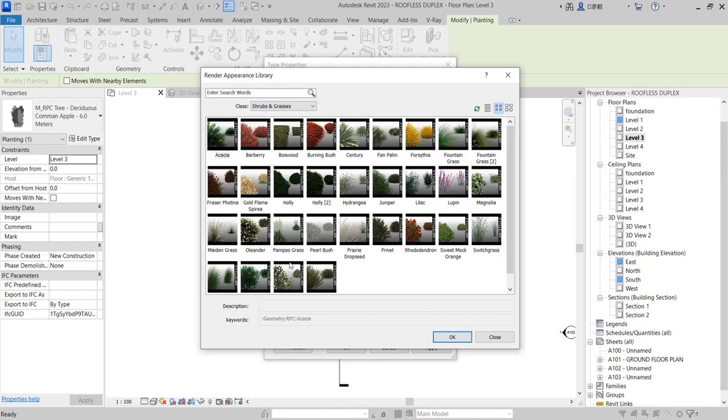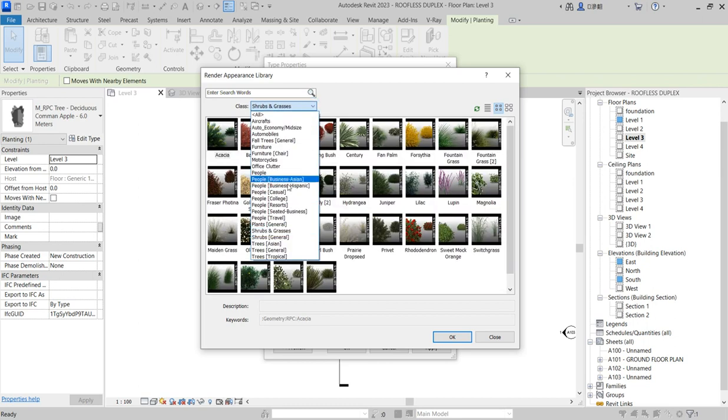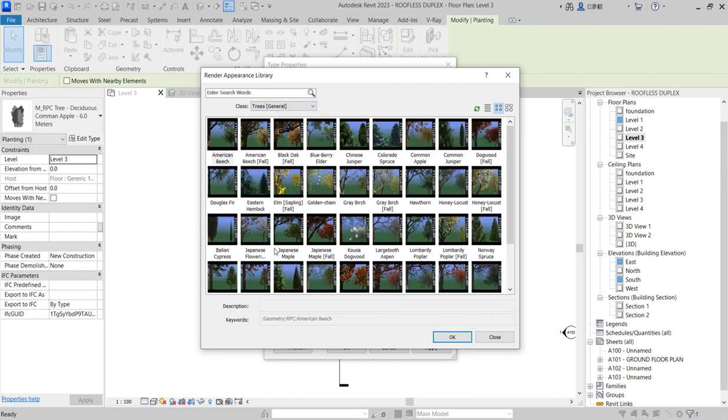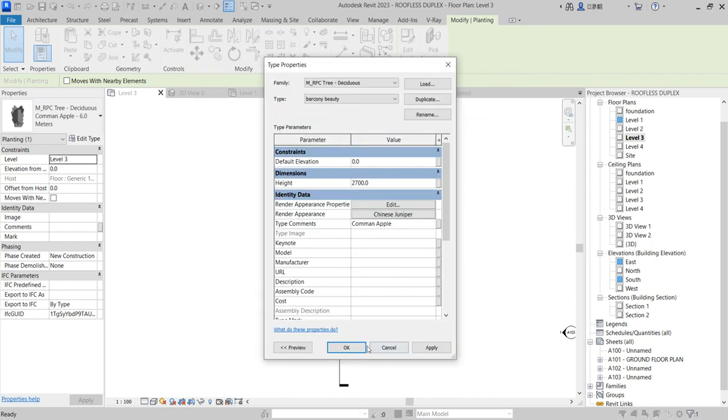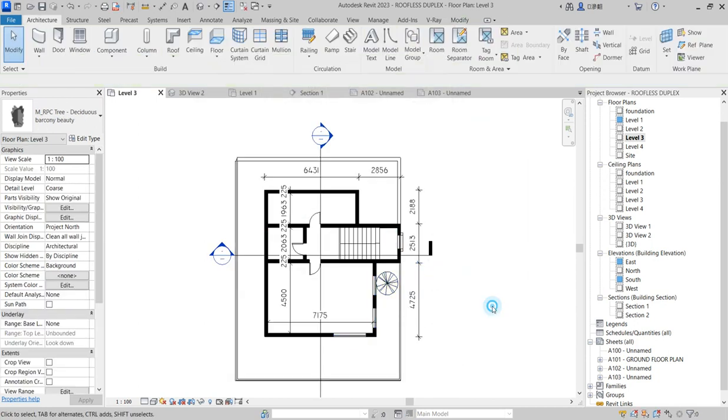This is glasses and scroll. No, this one cannot fit in. So, Asian tree general. Okay, let me use a Japanese juniper. Good. So I'm using this one.